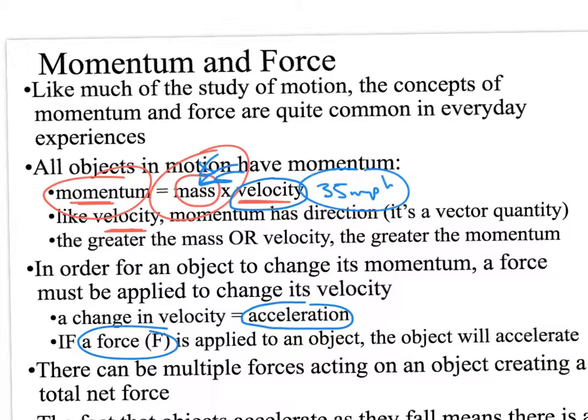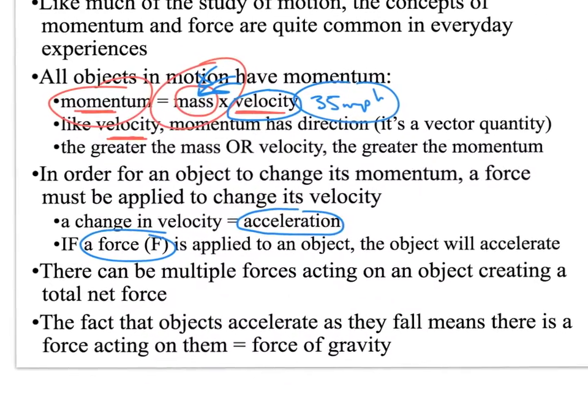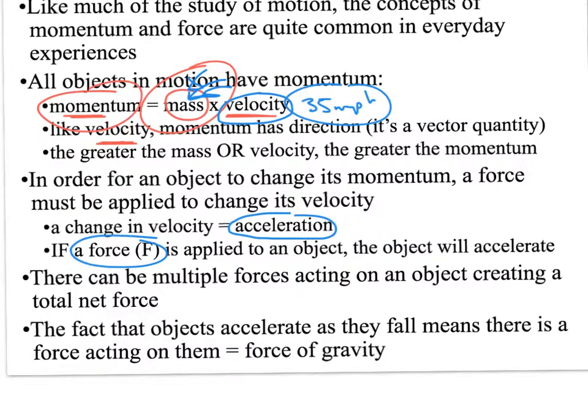So we've come full circle and linked back to the roof. If you drop something from the roof, it goes faster and faster for every second it falls, about 10 meters per second. The fact that it is going faster means that some sort of force is causing it to accelerate. And of course that force is the force of gravity.